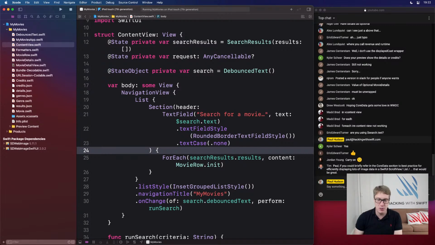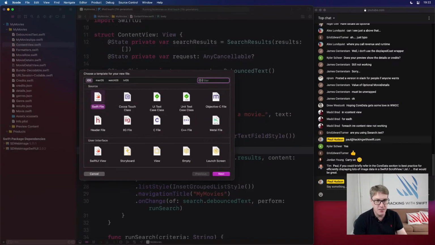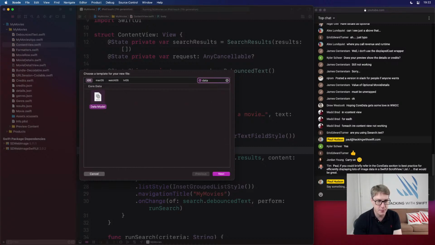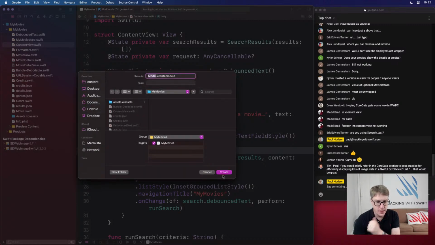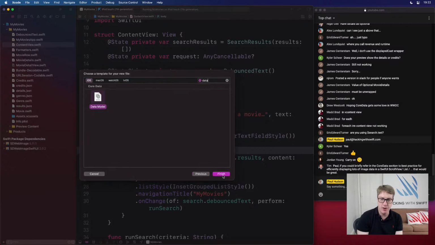Anyway, third major part of this project, we want to make Core Data work, so you can download the movies you care about and just store the overview and so on. So I want you to press Command N to make a new file. This time, search in the filter box for data model. Here it is. Then press Next, and name it whatever you want. I tend to call mine Main because I am not exciting with names. So my Main model, and press Create.